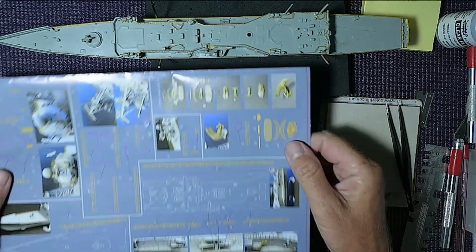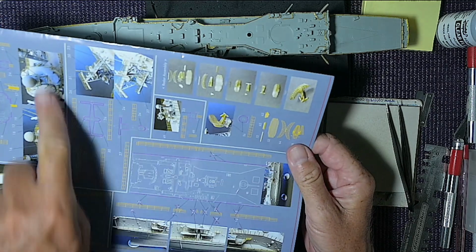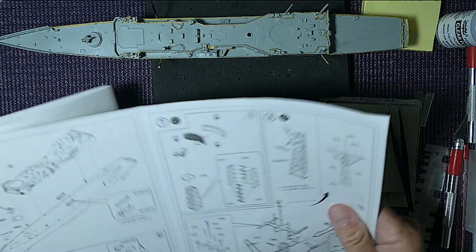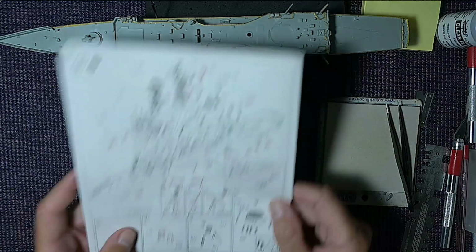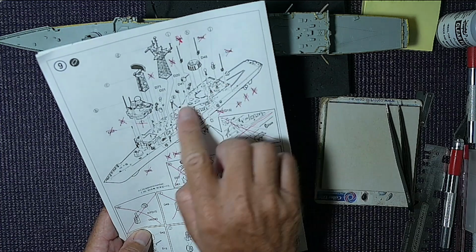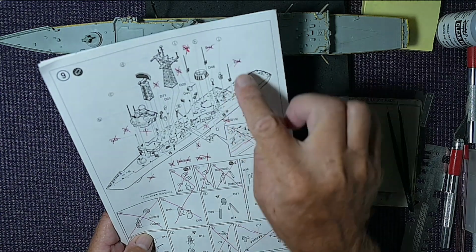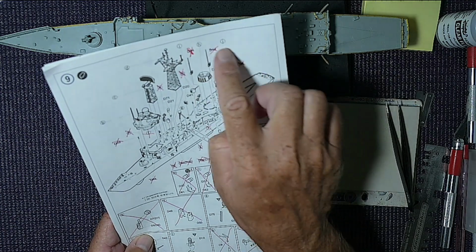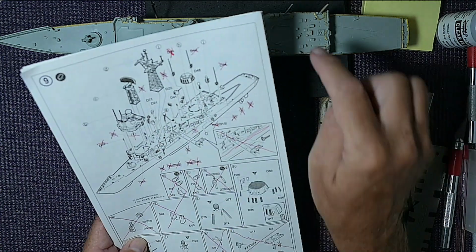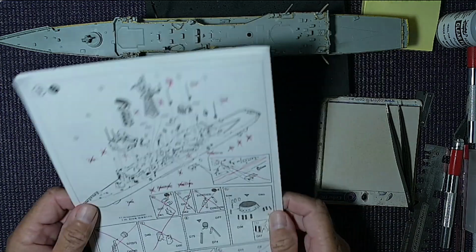Now we've got to turn over the page and there's heaps more there. We've done a little bit of here, but there's all this here we haven't done. What we need to do now is go to our instructions and, right, we were on step 9, and we put most of the parts on that are anywhere near the railings. There's still some parts that we still need to put on that weren't in the way, so I'm going to go through and get all those little pieces on that I haven't crossed off yet, and we'll get them on the top deck.